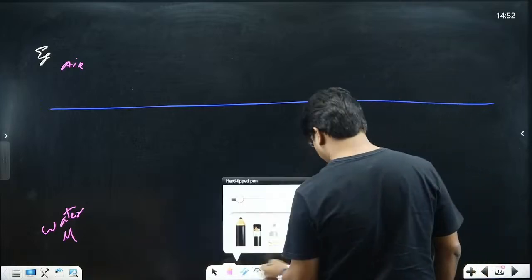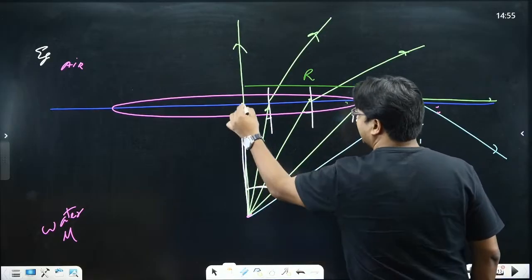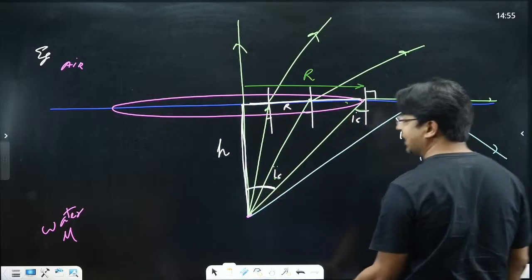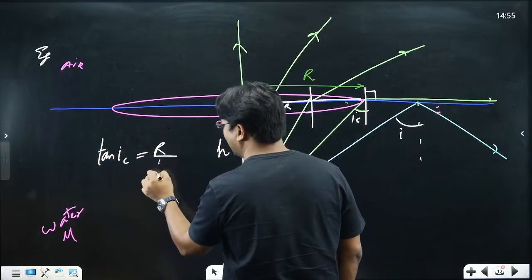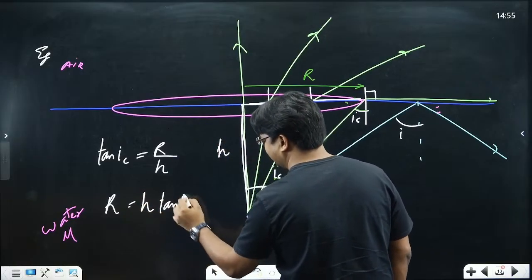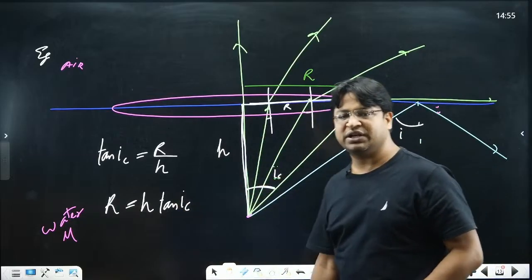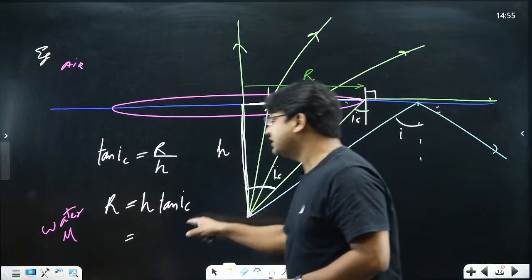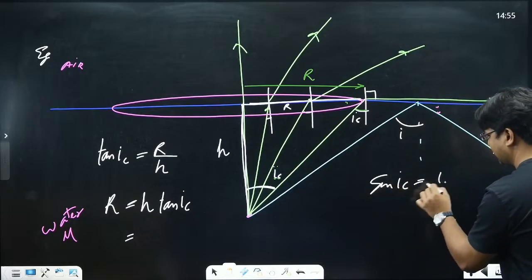Now if you think about all these angles, and we will be given the depth of the bulb, let us say it is h. We want to know the radius of the disc, this is r. So tan IC, can I say that tan IC will be equal to r by h, or the radius that we seek is h tan IC. Now if we directly know the critical angle, we can just put it here and get the answer. Suppose critical angle was not given to us, only mu was given. You can write tan IC in terms of mu. You know that sine of IC is 1 upon mu.